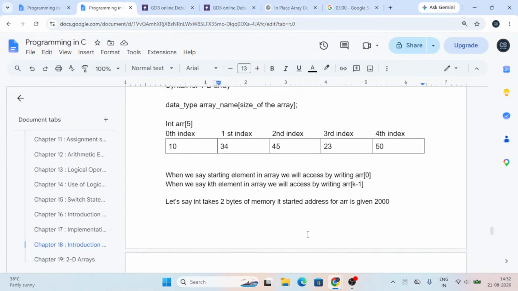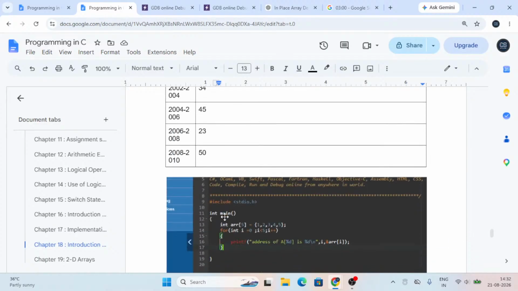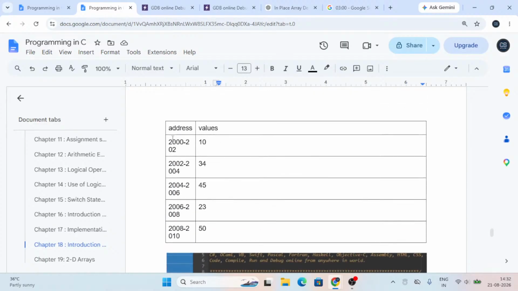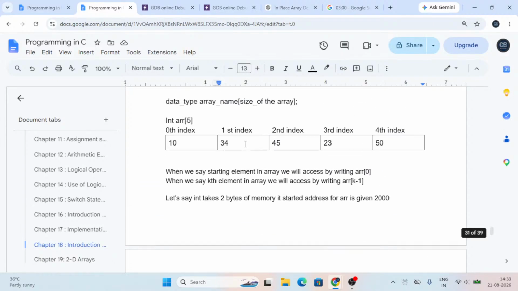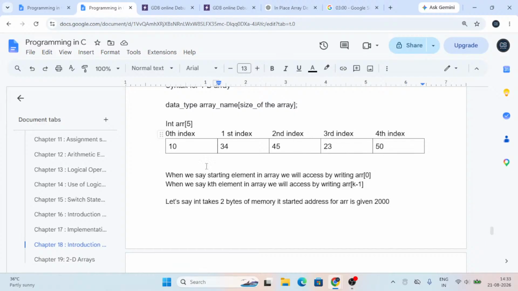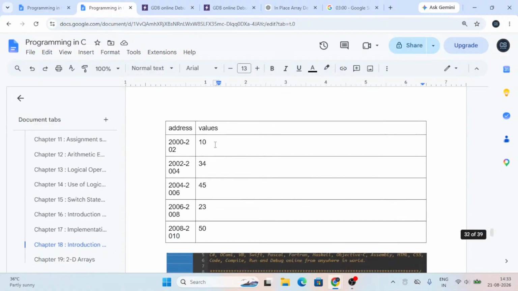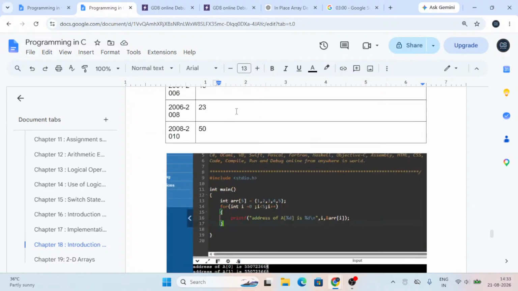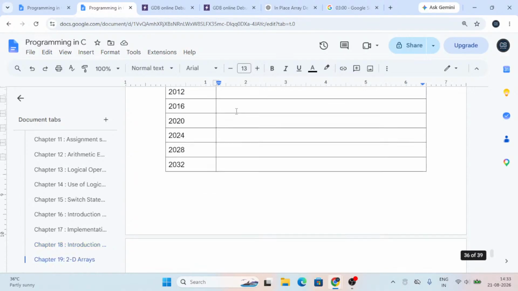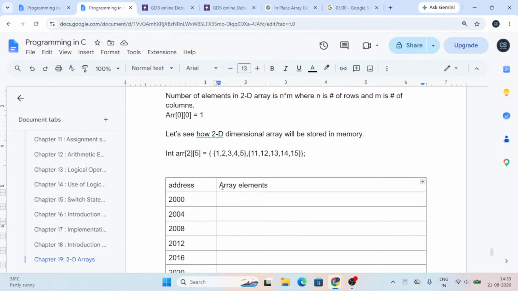So in a 1D array, 10, 34, 45, 23, 50 is only one row with 5 columns. In 2D, you can write the first row, then the second row, then the third row, and store these elements in contiguous memory.